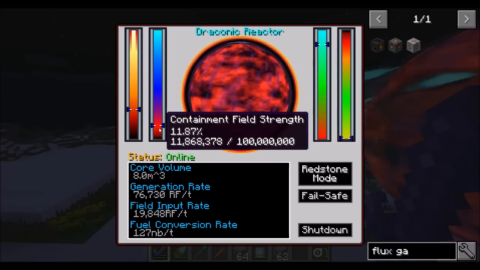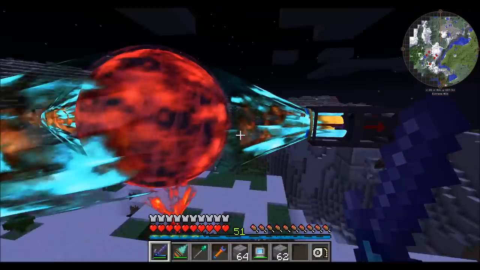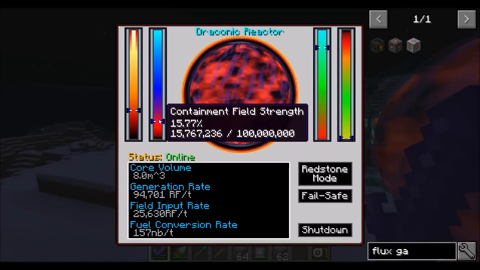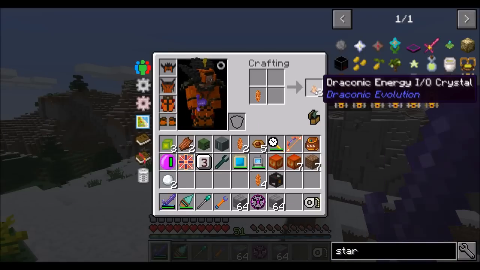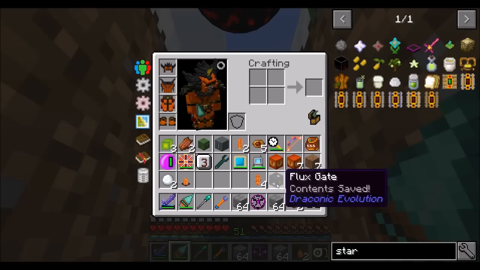Field input rate, 20,000. Generation, 76,000. I thought it drew power directly out of its internal energy buffer, but I guess not. So I better allow you to start beaming energy out and then back in, and that should start filling this guy back up. All right, so I'm going to have to figure out how this is going to work. All right, guys, so here's what I'm going to do. I'm going to change this up a little bit, kind of, sort of.